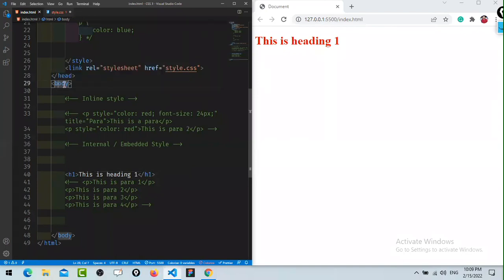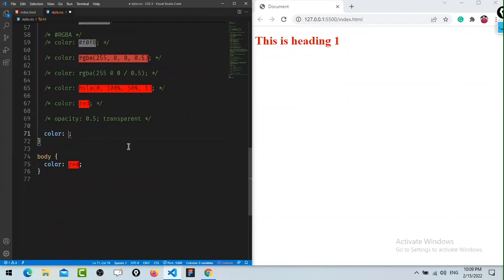So if you apply any color property to body and you are not using that property for H1, it is actually inheriting that property. So that's why in H1 you can see the color is red. If you write inherit here, which is the default, that is why it is inheriting.